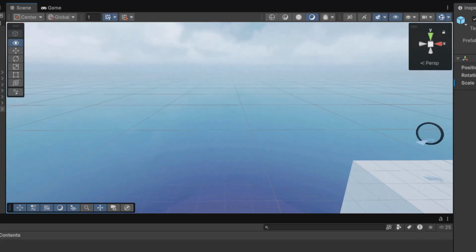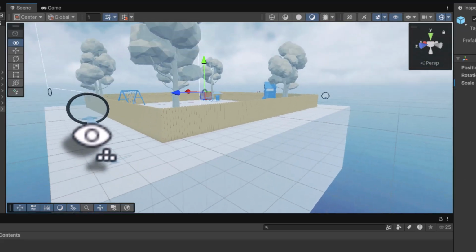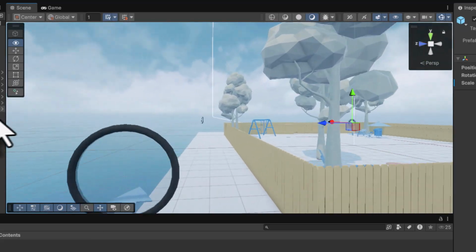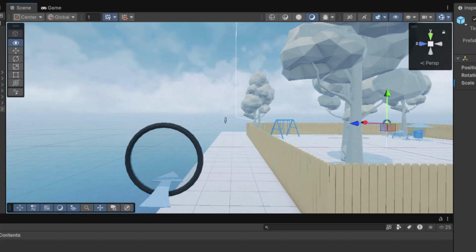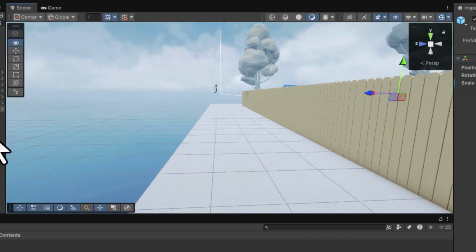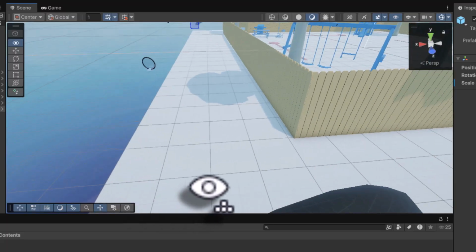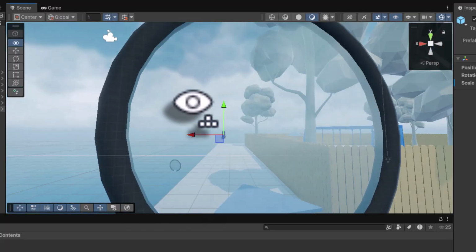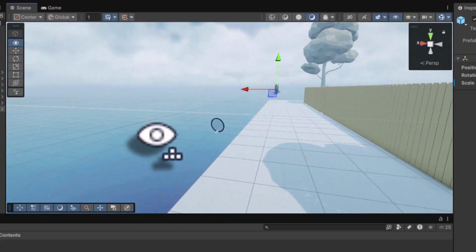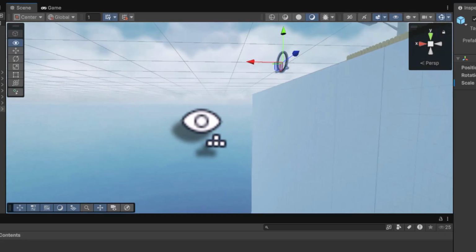So, like this I can move around just by right clicking and moving the mouse. I will move back, and by W I am moving, I will press Q to come down, then W to move. So, this is another type of navigation.